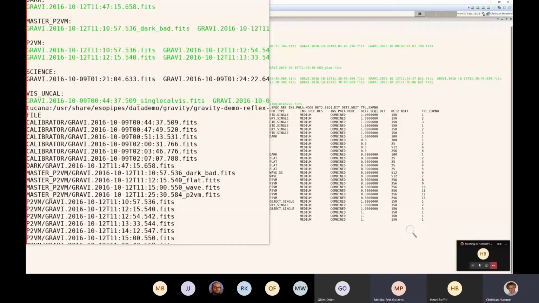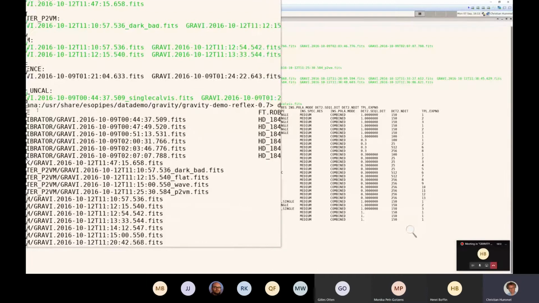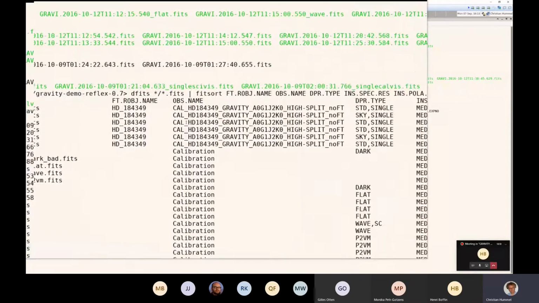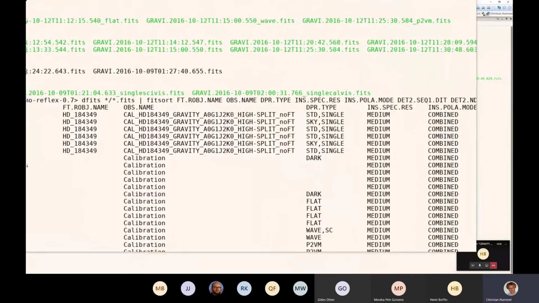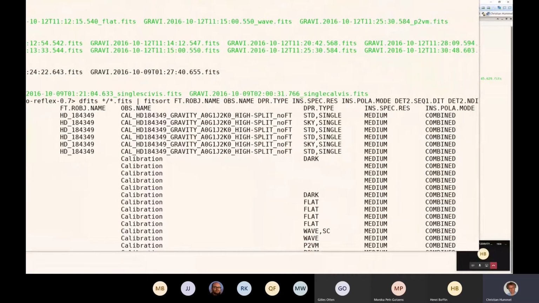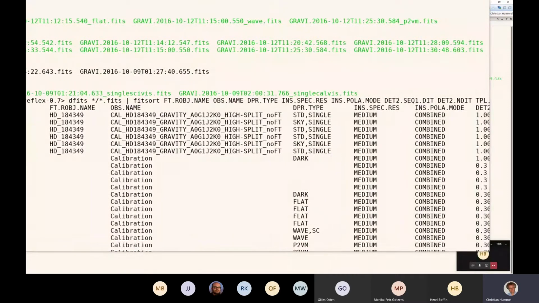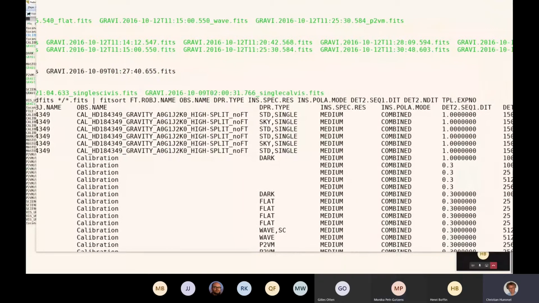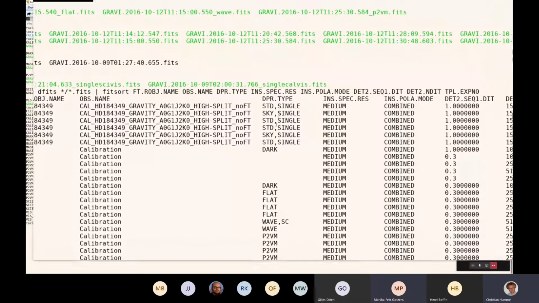And you can see here, the first 6 files are files from the calibrator, HD184349. This is the observing name, which shows you a little bit about what stations were used, A0, G1, J2, K0, in high resolution mode, split polarimetry. There's a standard. This means it's a calibrator observation.